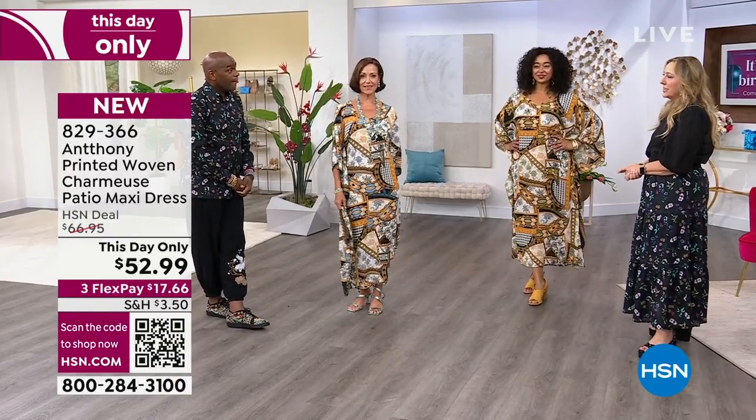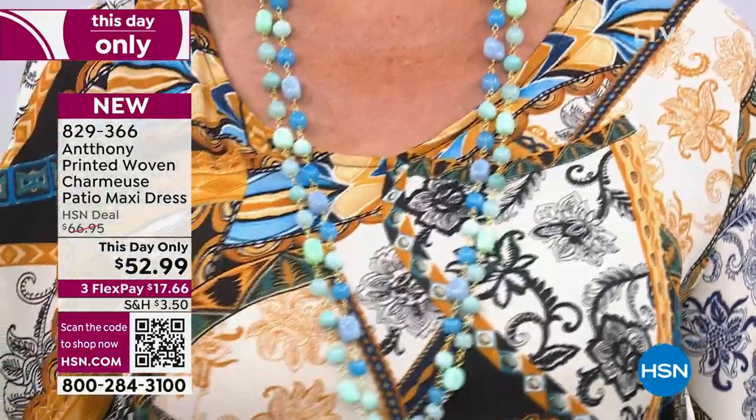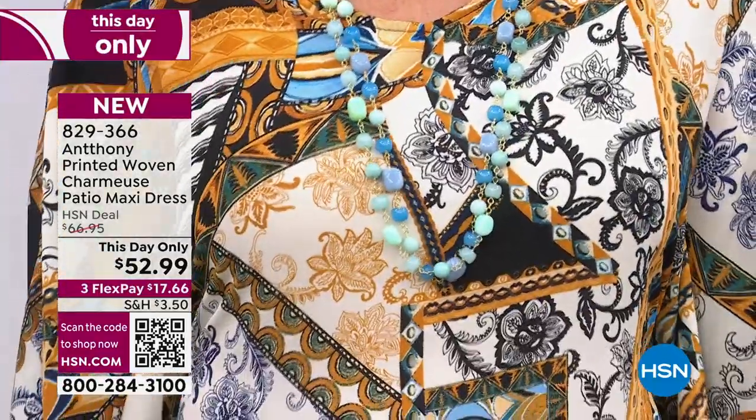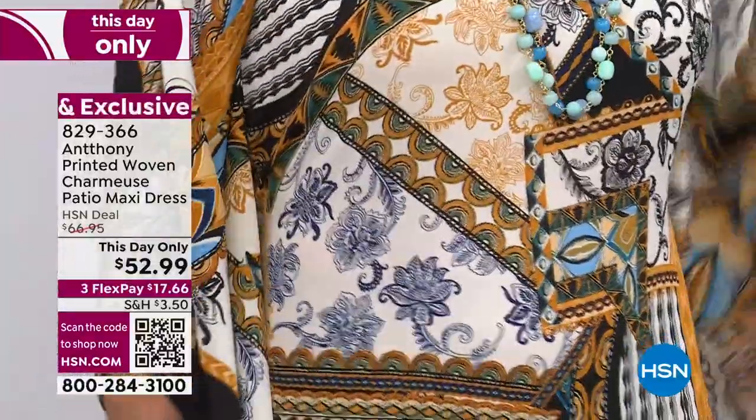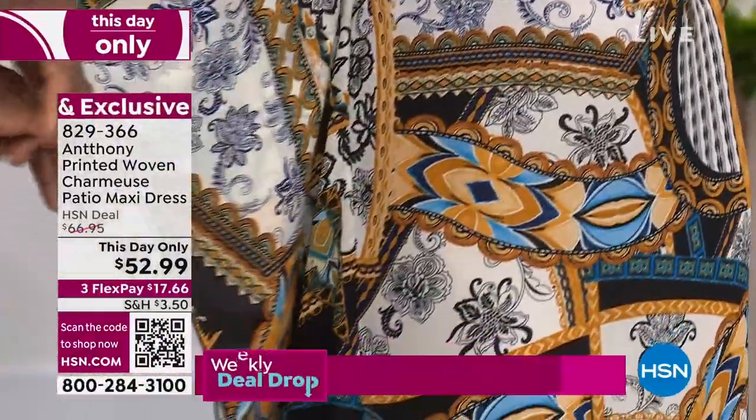If you're a turquoise gal, which I have like a turquoise collection. I feel like it's the law when you're over 40, you have to start buying turquoise. Absolutely. Love Fleetwood Mac. Yeah, especially if you love Fleetwood Mac. But the young kids love it too. They do. They love all the stuff that we love.